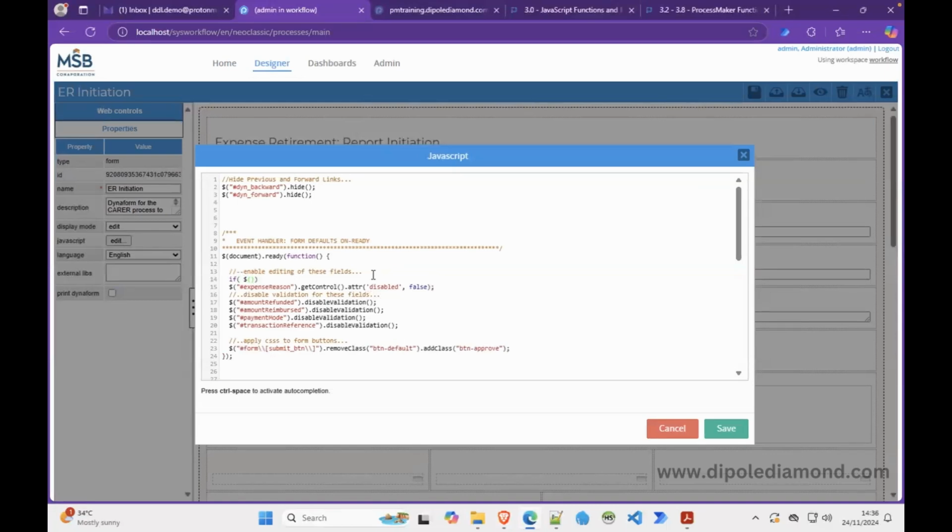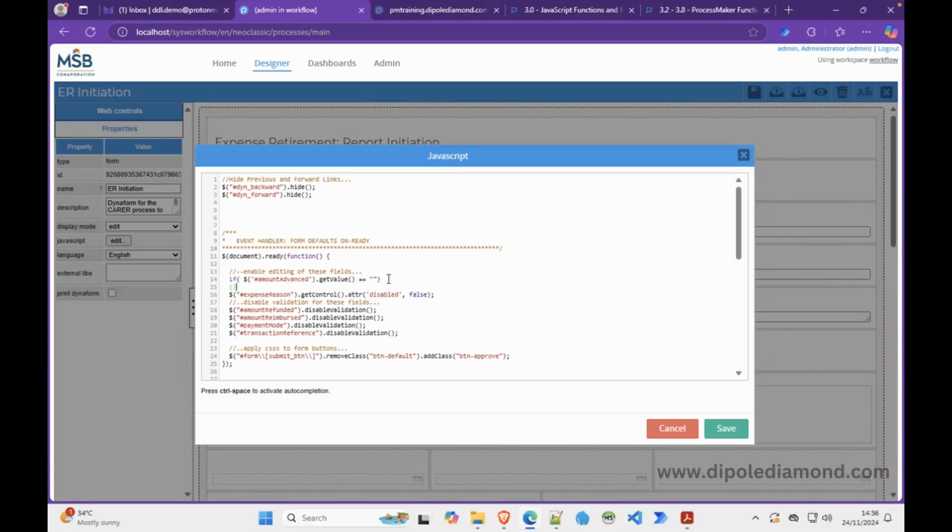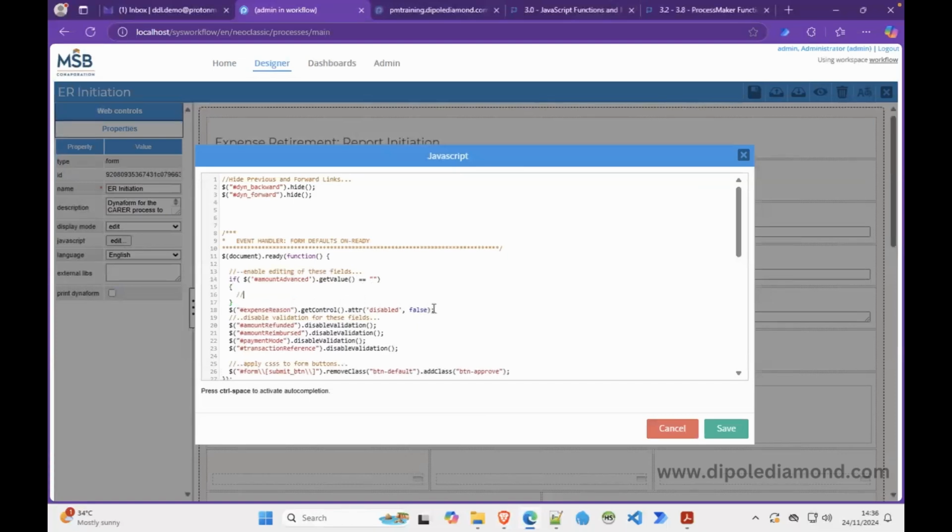If the value of our amount advanced, get value, is equal to empty, so we are targeting the amount advanced field, and we say if it's equal to empty, then this should be disabled. So let's cut it, and then paste it here. So that should solve that.